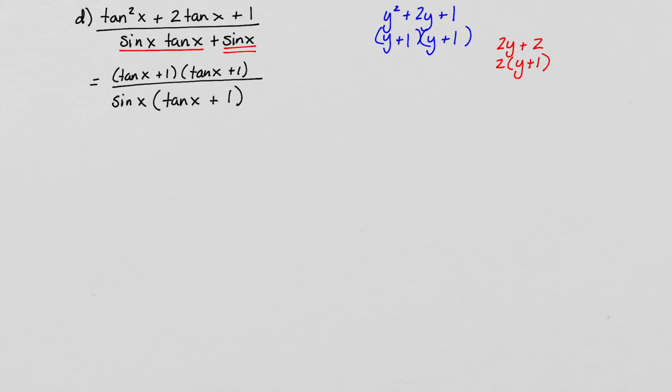Okay, so now I've got it factored, right? So again, the only thing that I've done so far is some algebra. It's ugly, I did a little bit of ugly algebra, but that's all I really did. So now what could I potentially do? Anybody see anything I might be able to do? Yeah, I could cancel things out again. So I could cancel out the tangent x plus 1s. So now I'm left with tangent of x plus 1 on the top and sine x on the bottom. So I did some more algebra.